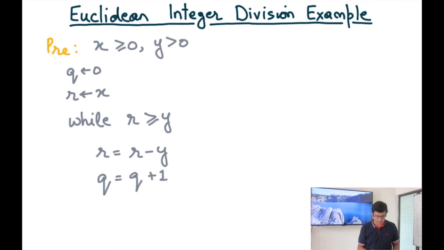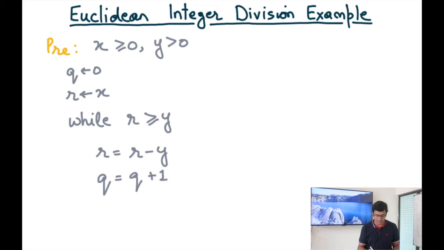First of all, x greater than or equal to 0 and y greater than 0 is a precondition. So even a precondition is an invariant, which is enforced by the external environment that calls this program. And this invariant holds at the program location which is the entry of this program. So right here, this assertion can be assumed to hold whenever execution reaches this point. And so the precondition itself is an invariant at the beginning of the program.